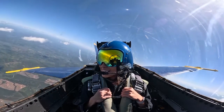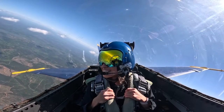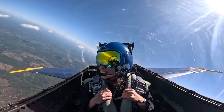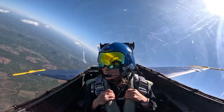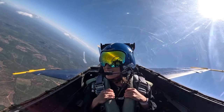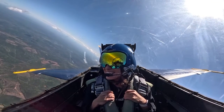So first we'll just do a nice easy turn. No need to squeeze on this one. Just want to think about what it feels like. Your body has a little response that it'll do once you feel G's. Your blood pressure will increase, blood vessels dilate so you can get more blood to your brain. Don't ask me how it works, but you got to warm it up.